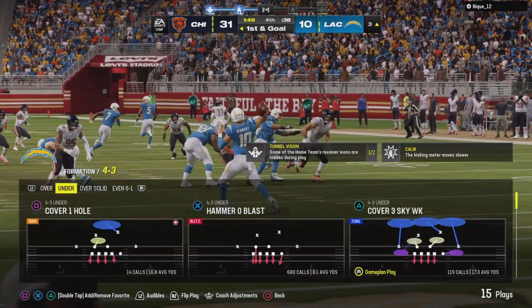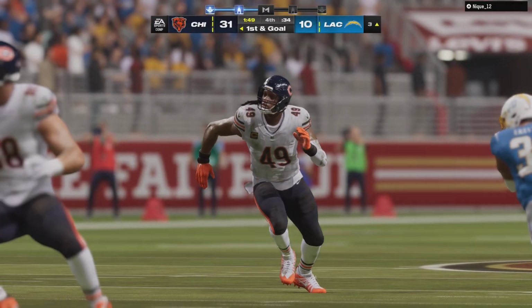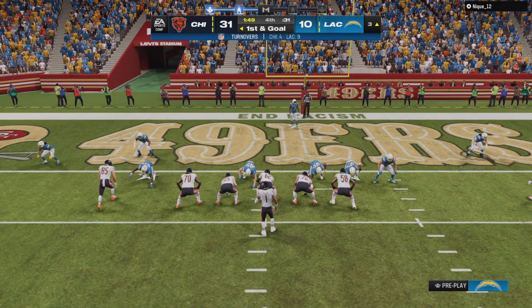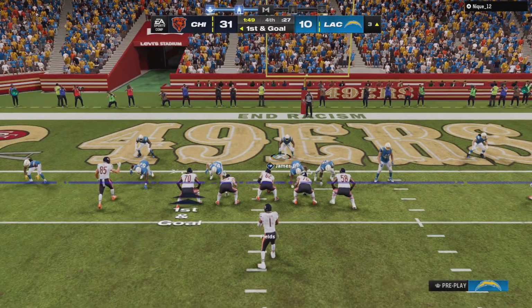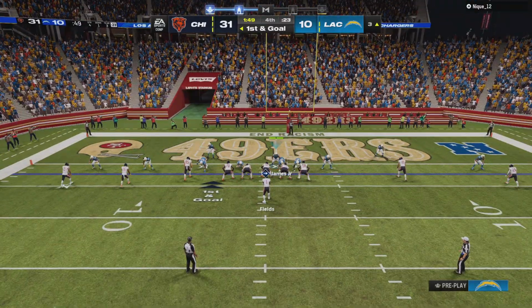So many times we end a game, and as we're recapping it, we're talking about what offenses did and how they won the game. Let's flip this one over. The defense, they frustrated the offense the entire ball game. That's why they're walking out of here with a victory. And they're going to love to walk out of here with that as their final act, that interception. Good way for them to end it.